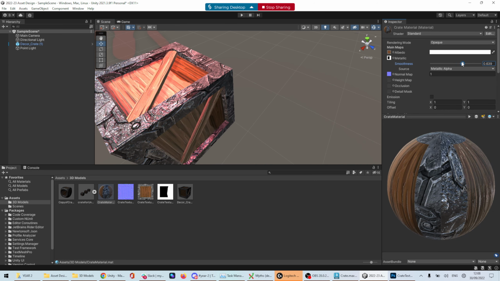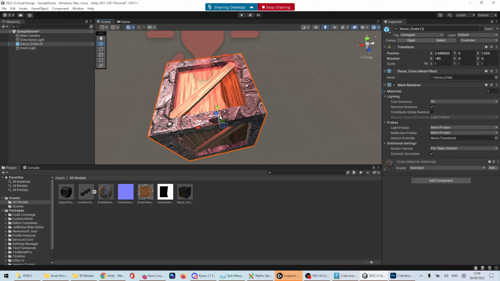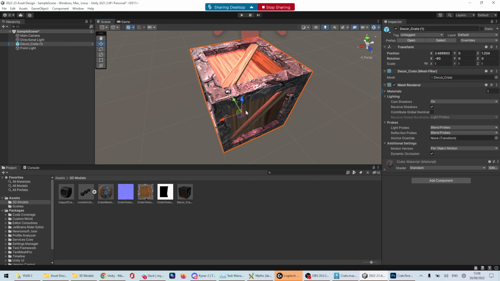I'm going to drop the smoothness, because when it's too smooth I'm starting to lose information over here. But as I drop it, that looks a lot more realistic. Even metal is almost never completely smooth. That looks pretty good, like maybe a PS2 or PS1 game, and if that's the look I'm going for, that works for me. Cool.